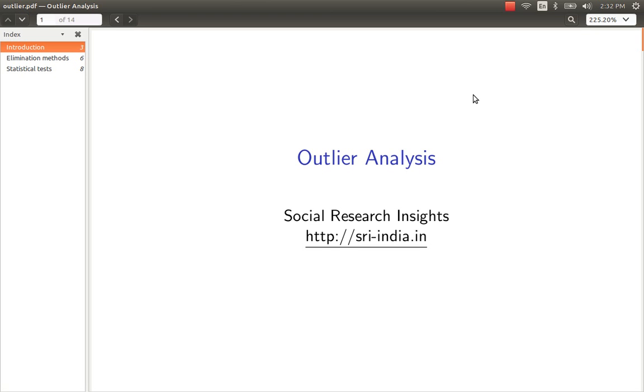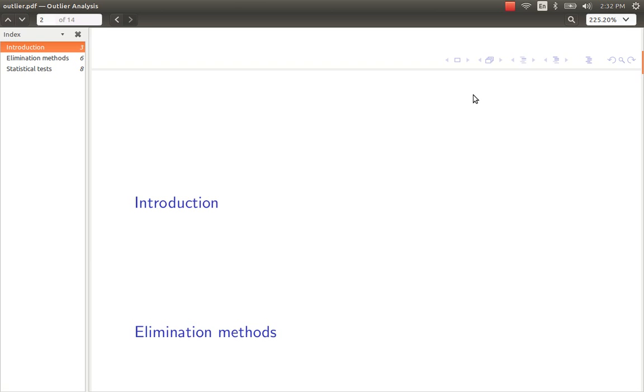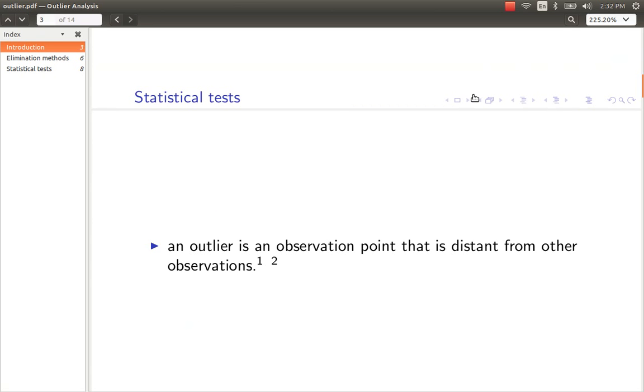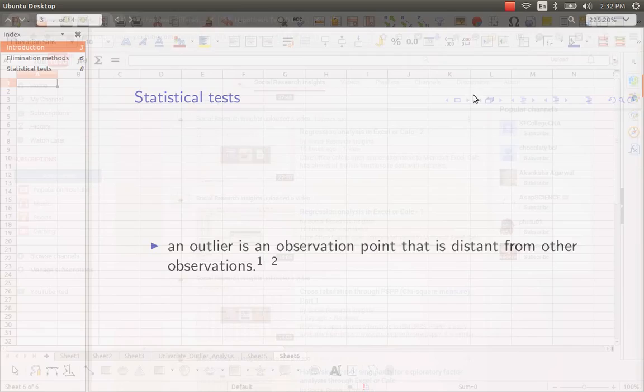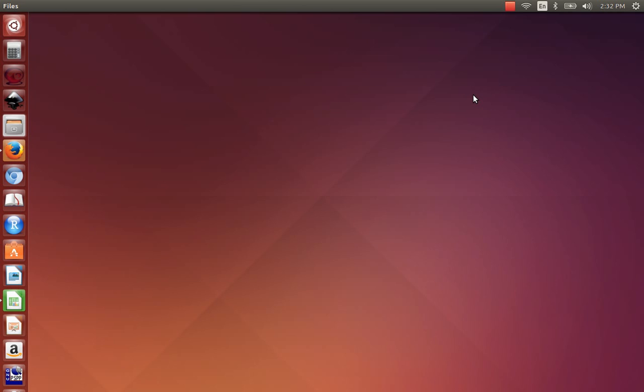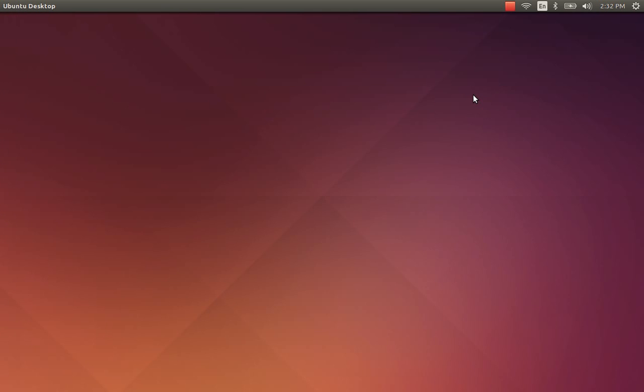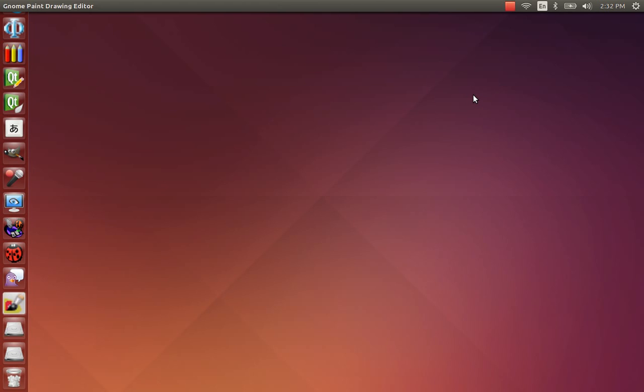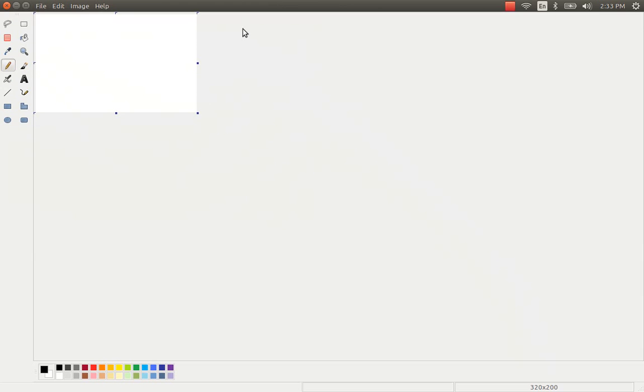Okay, in step number 1, I am going to describe how to simulate the data, and after that, calculating the confidence intervals. First, let me explain what an outlier is. An outlier is an observation which is very distant from the rest of the observations. So let me explain that with the help of a pictorial, let me prepare a whiteboard to explain what exactly an outlier is.